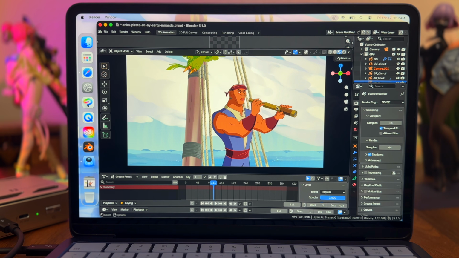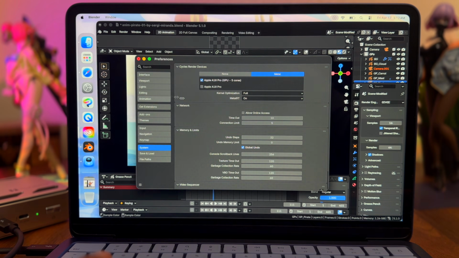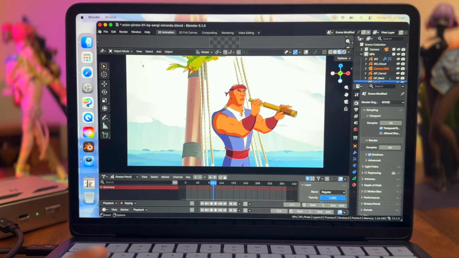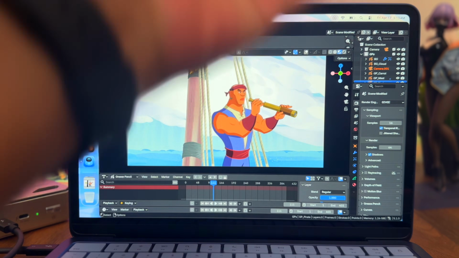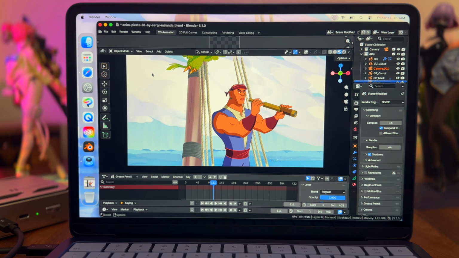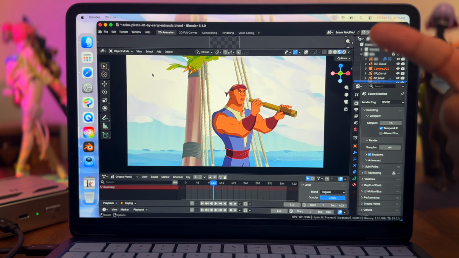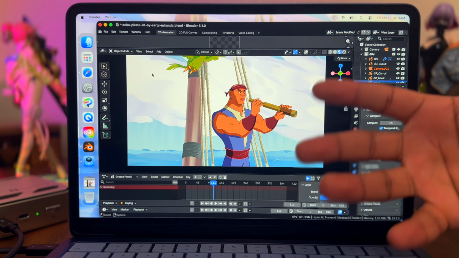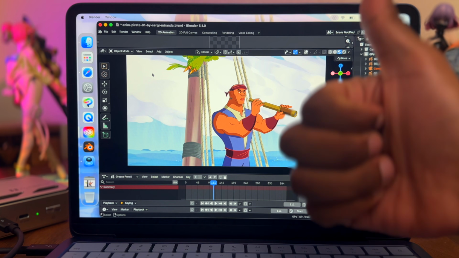I recommend Blender on the MacBook Neo if you are using Grease Pencil. And by the way, in terms of the render, if we go to preferences, I did it with the GPU, not the CPU, for Eevee in a general sense. Not sure if that makes any difference or not, but this is a piece of information I wanted to share. In a general sense, do I recommend Blender for the MacBook Neo if you are doing animation through the Grease Pencil or if you are using Grease Pencil in general? Yes, I recommend it.